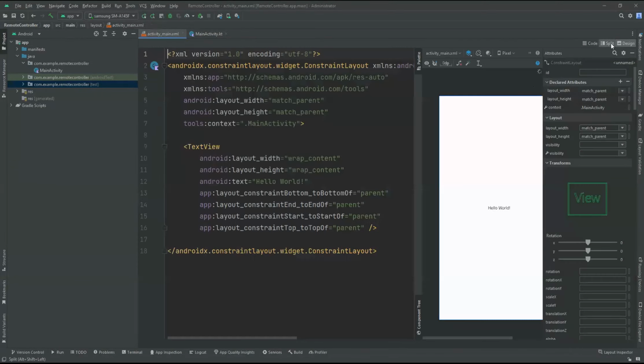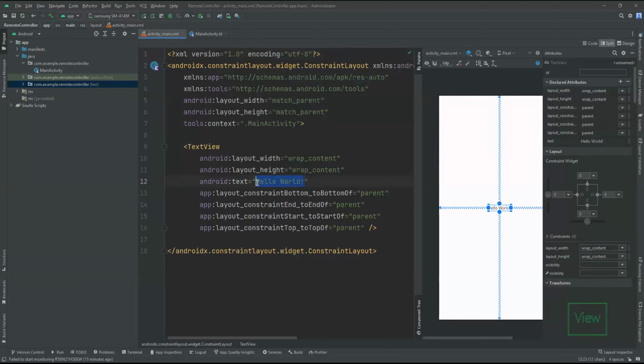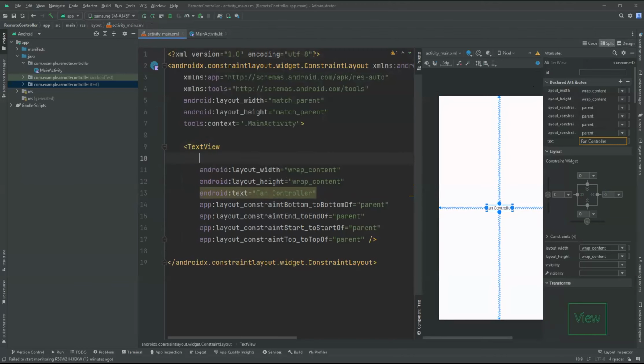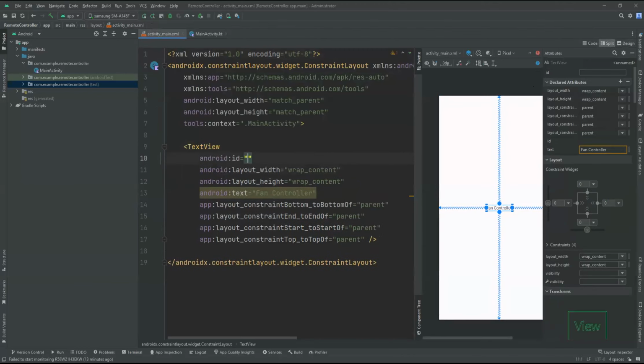Just here, this text, let me give it an ID. Let's just call it label, right?